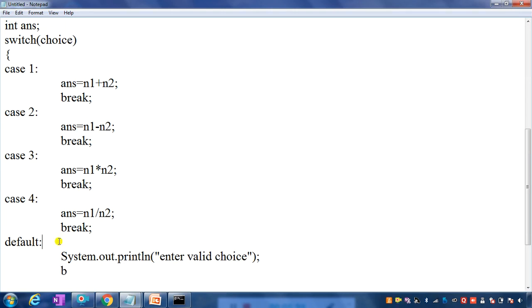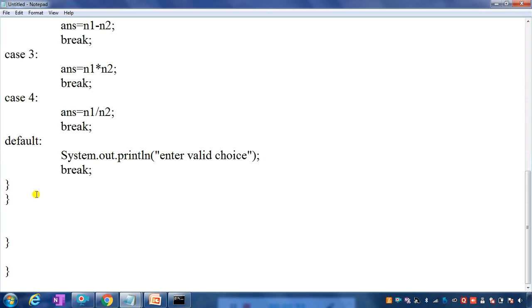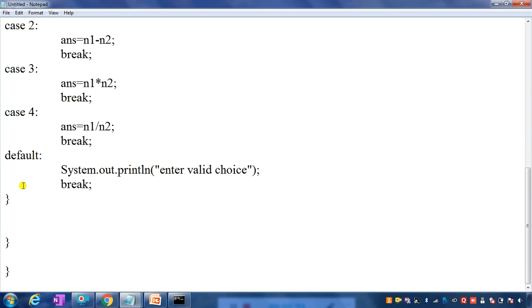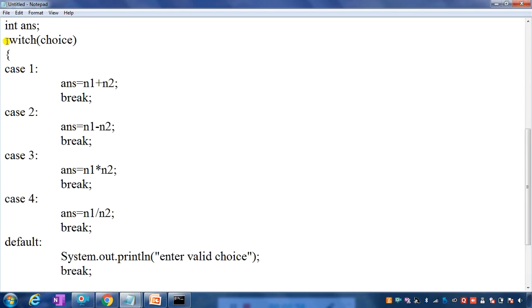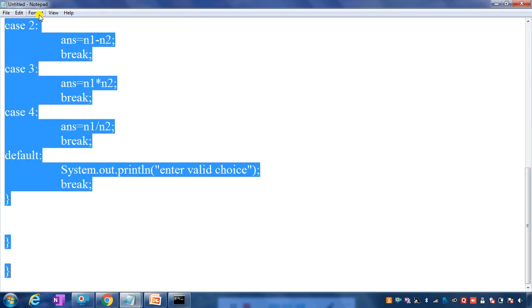Okay, and break. No need actually of break, because after default it is going to come out of the loop. So not the loop, the switch statement. So here we have mentioned, I'll just reduce the font size so that you can see all together.